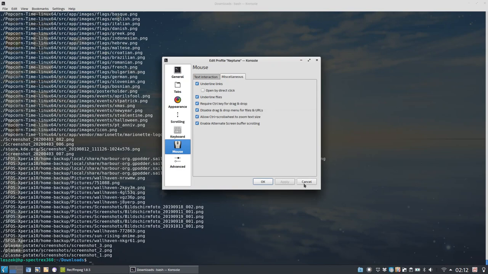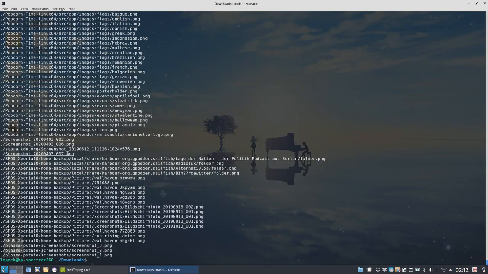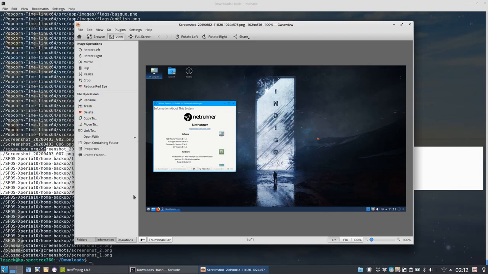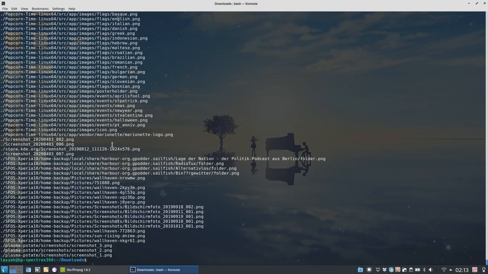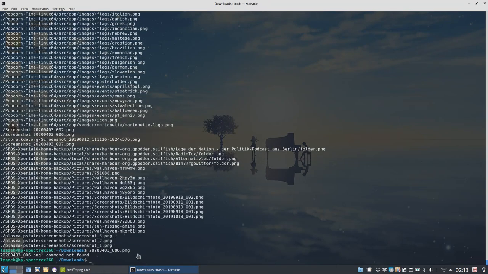So this allows you to just simply, if you want to copy some text like this here, hold the control key, and now you can have this marked here. Now the control key. And now you can drag and drop the text here, let go, and you can see I have the text here right now. So this allows you to drag and drop text even when you are in a terminal.